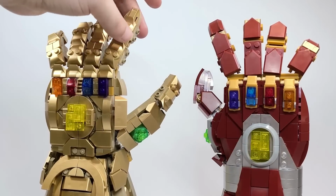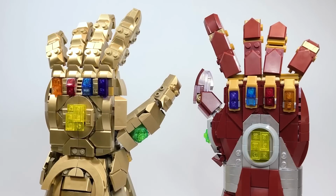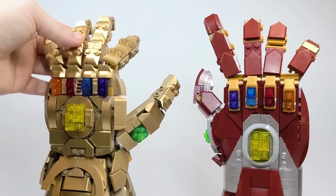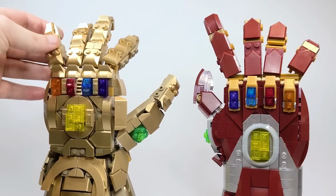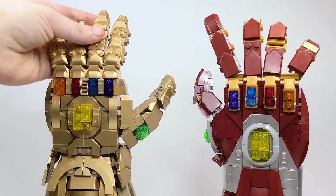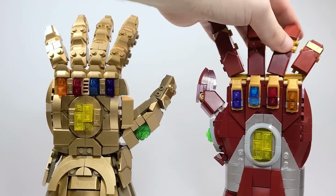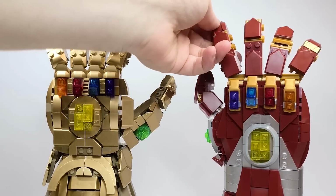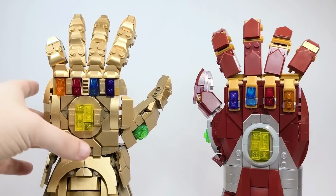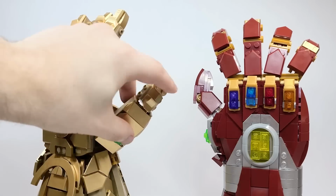So just to show you the points of the fingers, they're a lot thinner here in comparison to these. Also, just how the fingers lock in behind almost these parts here, the knuckles. I think that's really cool on this old one. I think that's really neat. And even when you bend it out a bit, it still feels a lot fuller than here. Look at the gaps in between the fingers here versus this. There's something about this, and I don't know what it is, but those gaps in between seem a lot closer together, which I really like.